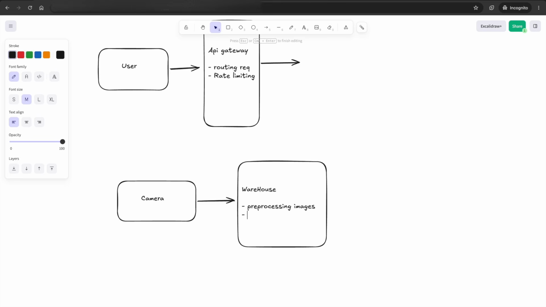You can consider, we need to convert it into the resolution, like a resolution converter. We need to blur faces and hide number plates.